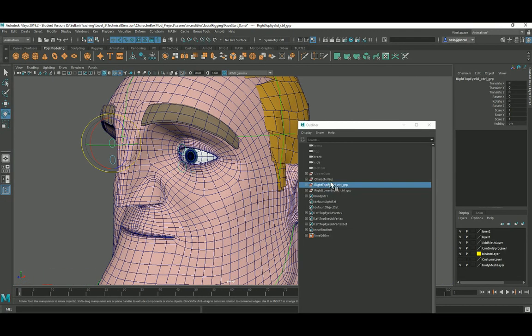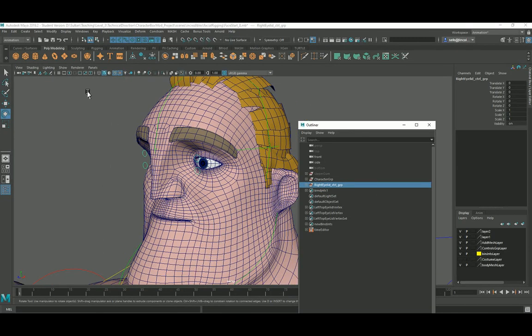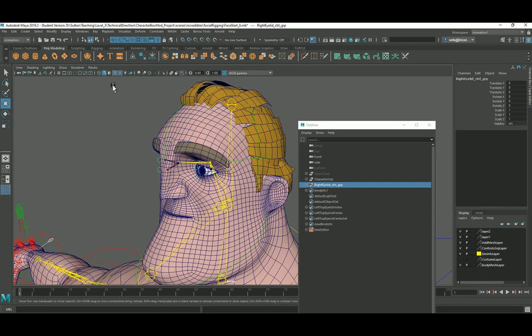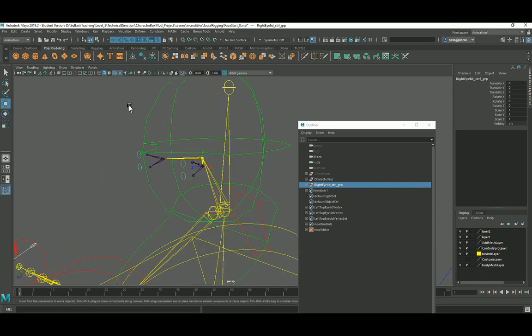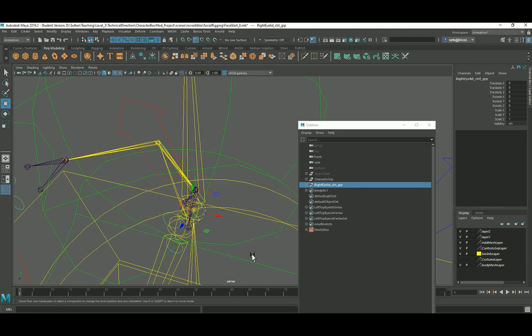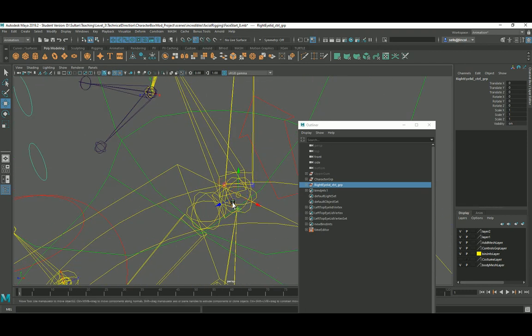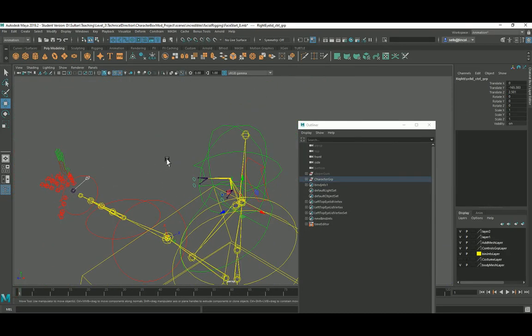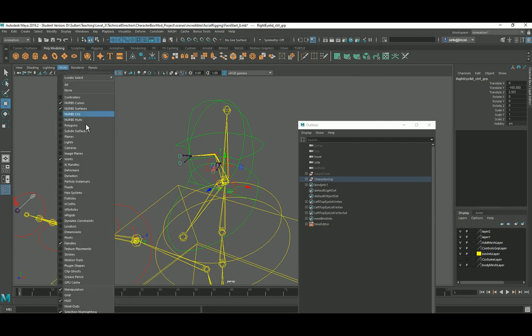And again, I'll bring the pivot point of the entire group and snap it to the head joint, and then make those the child of the head control as well. Okay, so that's that, and let's go back to the expressions.